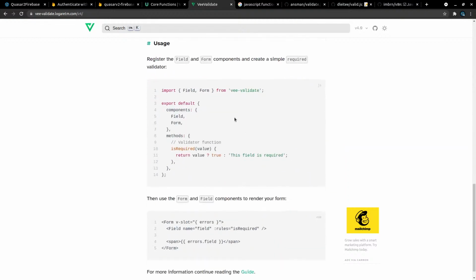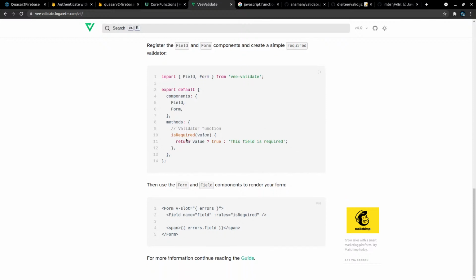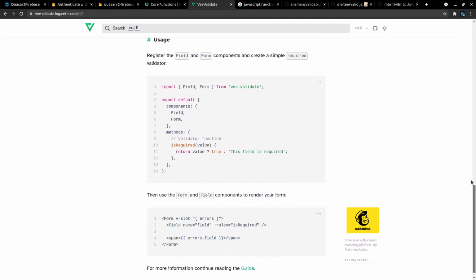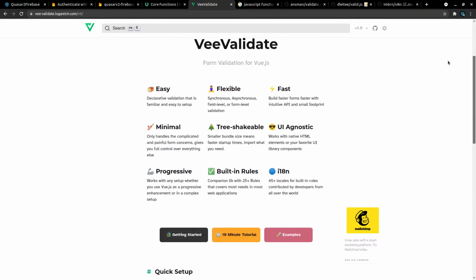Let's see how it looks. Field. Validate. Okay. Then does it come with a library of validators as well?